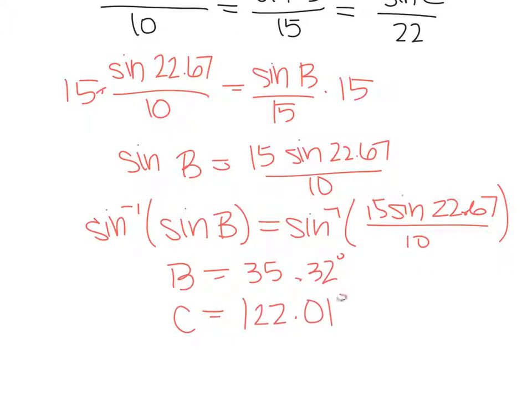Now, based on which angle you solved for first at the very beginning, your answers may not match up exactly with the decimal places, because a lot of rounding has occurred to finally get angle C. Depending on which angle you choose to solve for first in a side-side-side case, your decimal places may end up a little bit off, but they shouldn't be that drastic of a difference as long as you wait to round until the very end.